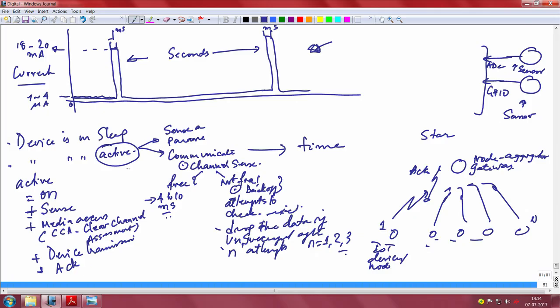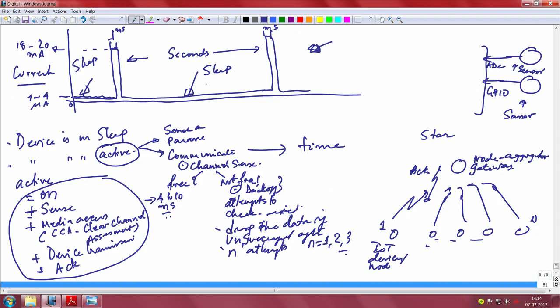after all this is done it has to go back to sleep. So you see you started with sleep, you went into active mode, you did so many things in the active mode, and then you went back to sleep, and again the whole thing started all over again. Let us put down some numbers so that you will be able to connect.